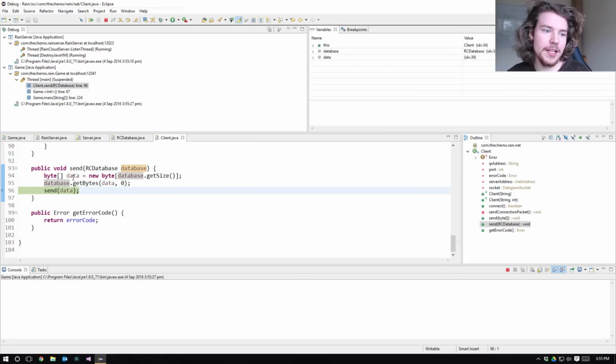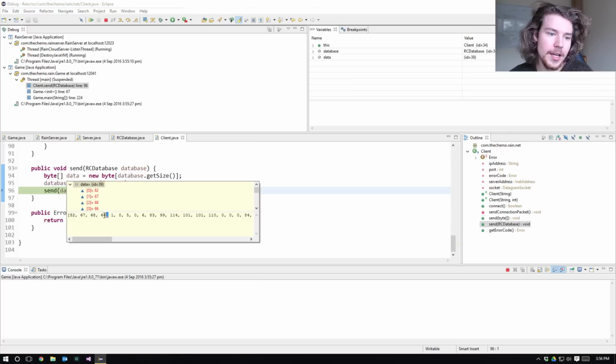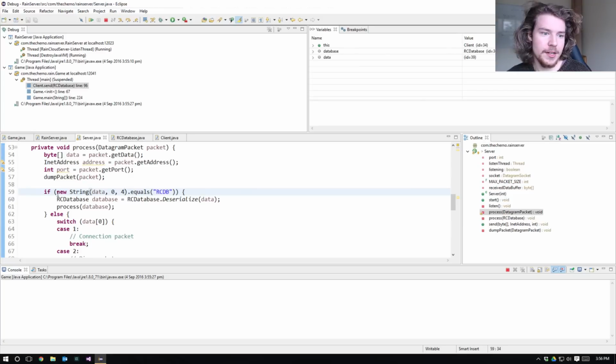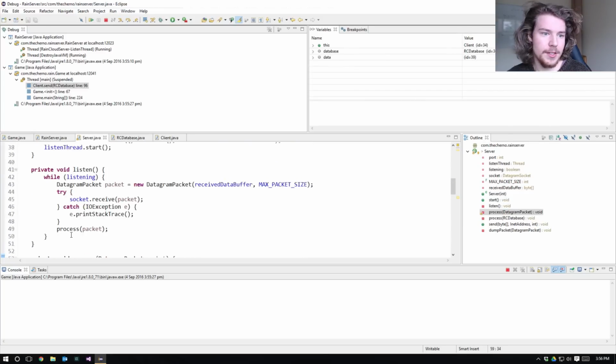We'll retrieve the bytes from that. Let's check what the bytes are. Okay, that seems reasonable. So it looks like it is 1 byte per char, apparently. Which is okay. That's not what I expected, but whatever, I'll roll with that. And then of course we'll go to the server side, and I guess we'll just step through this because I want to see exactly what happens.